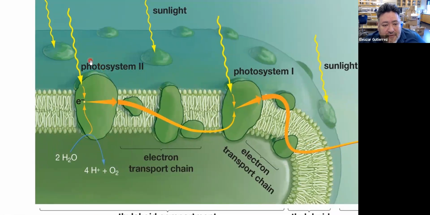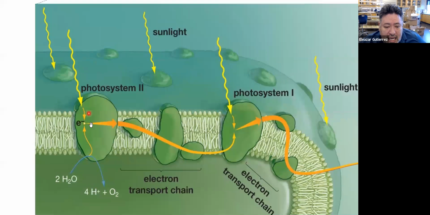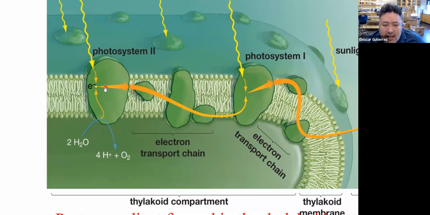What is happening in photosystem 2? We're taking water, we're splitting it, we're producing oxygen. You should be tired of hearing this by now. We're taking low energy electrons and we're going to promote them by taking a photon. So a photon is going to turn a low energy electron into a high energy electron. And this is all taking place on the thylakoid membrane because this is where the photosynthetic pigments are, i.e. the antenna pigments. So bam, high energy electron.